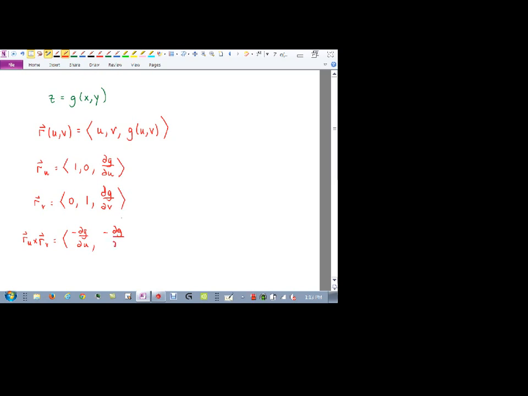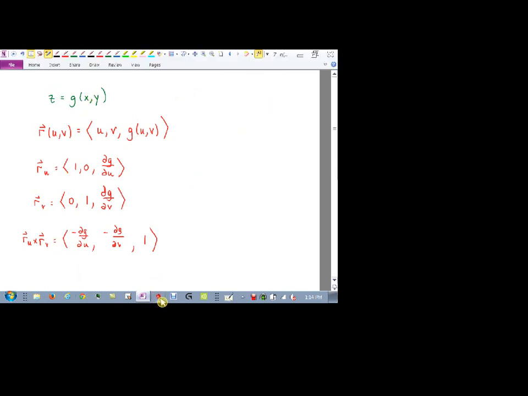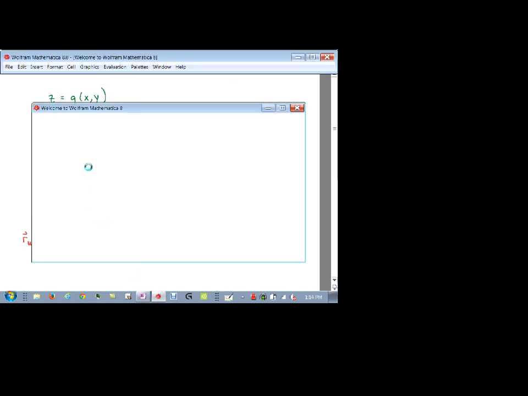My computer's acting really weird. Partial g with respect to v. And then what about the other part? 0, right? So that's not there. And then if we do the last one, the k component, this just gives me 1 and then nothing. So I just get 1 there. Yes? So going back to the notes, which I did what I always do. It's going to be my summer project, trying to figure out why in the hell that happens.